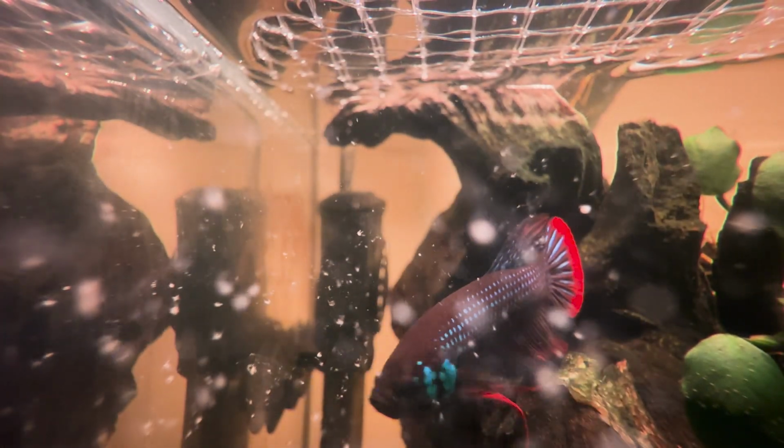So things like frozen daphnia, bloodworms, and brine shrimp. If you can get baby brine shrimp, sometimes they'll accept those, but sometimes it'd be a little bit too small. Some bettas won't even accept the daphnia because it's really small, but I feed my bettas mainly daphnia. It's a really great protein source, and it acts as a natural laxative. So it's not going to constipate them at all, and it's going to help them digest, if anything. So I feed them that a lot, and then a little less frequently, I'm going to feed them some bloodworms.